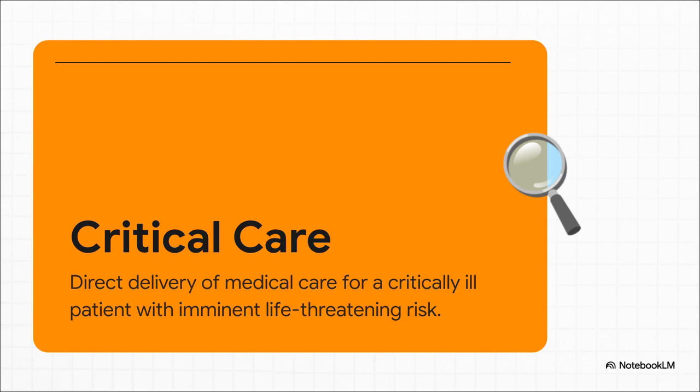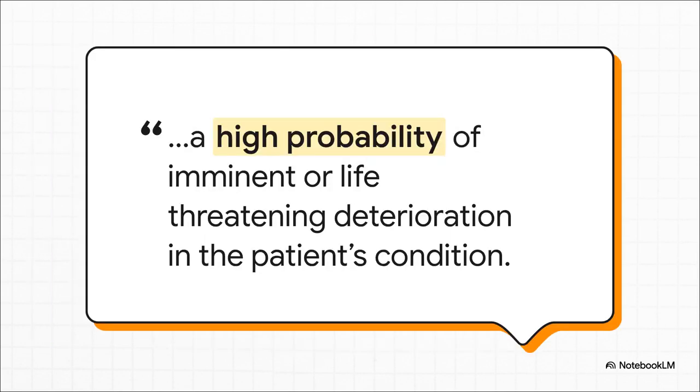We're talking central nervous system failure, circulatory failure, shock, or respiratory failure. It is intense, direct medical management. I really want to emphasize this specific phrase: a high probability of imminent or life-threatening deterioration. This is quite literally the linchpin of medical necessity here. If there is no immediate threat to life or bodily function, well, it's simply not critical care.